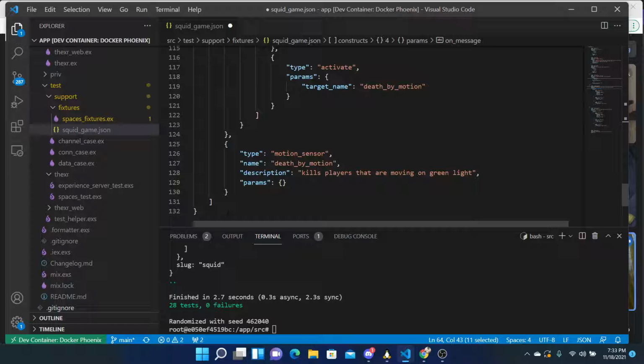What this thing does is it's a construct that will kill you if you move. So if you move around a lot, it's just going to set your health to 0, or maybe it'll respawn you up in the balcony and set your state to not playing.